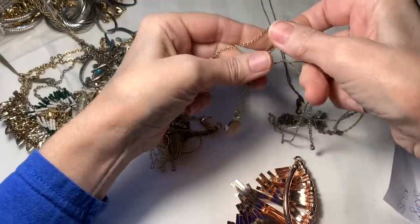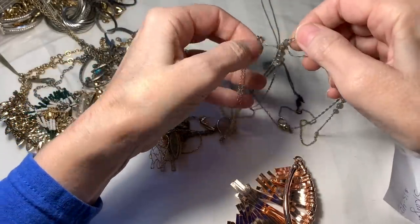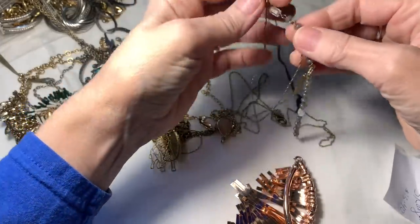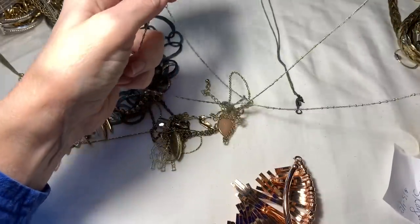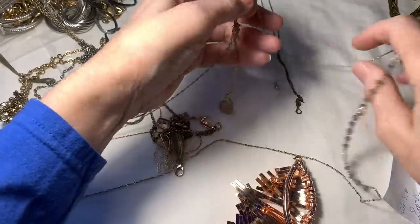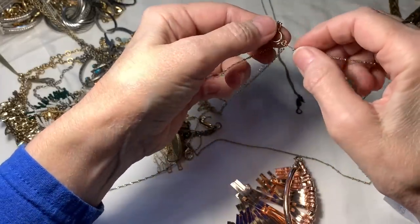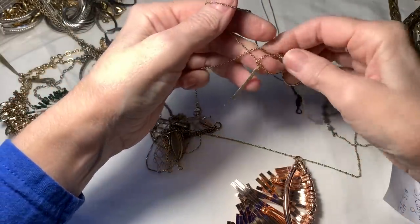Okay, come on, pretties. We want to see you. I like this one with the little beads on it. It looks very delicate. Looks like one of those that has little knotted parts of the chain. Kind of vintage, they're usually long necklaces. Okay, what are you? Do not look like a clasp. So this must be the other end. Okay. Ooh, we're almost there.